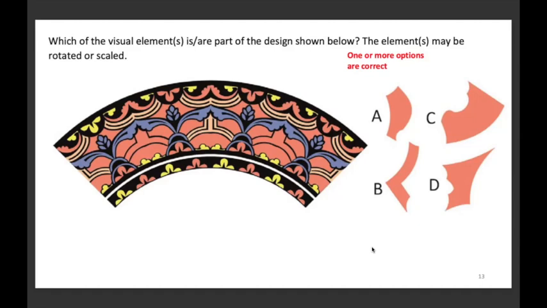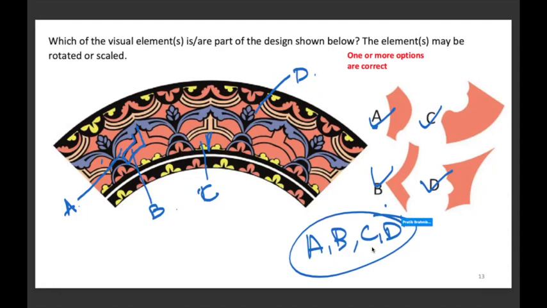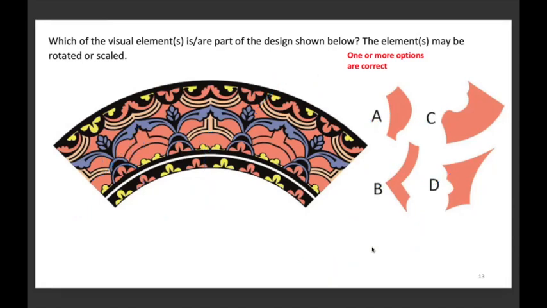Here we'll move option by option. This is option A. Option A can be found in this part here, here or here. Option B can be found here. Option C, so A is fine, B is fine. Option C can be found here in this part. C is also fine, and option D can be found in this part here. So D is also fine. So all the options A, B, C, and D are correct here. Okay, we'll move to the next one.